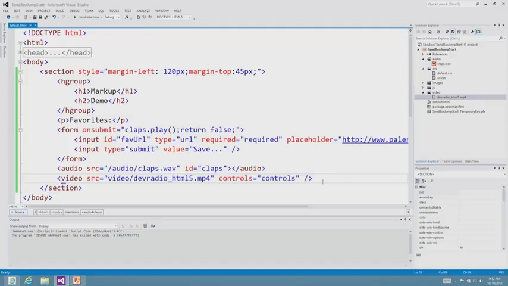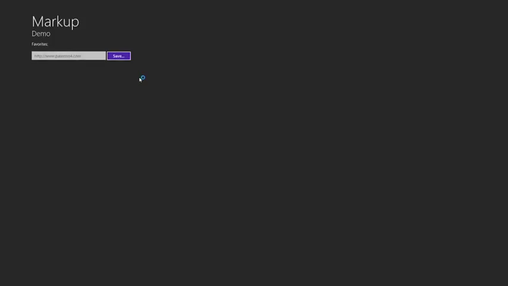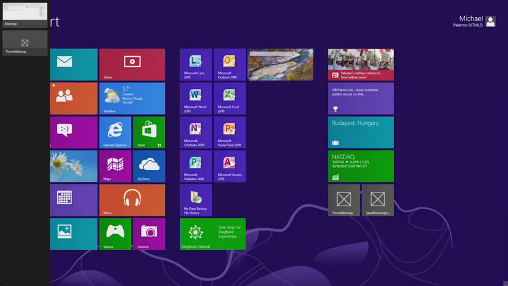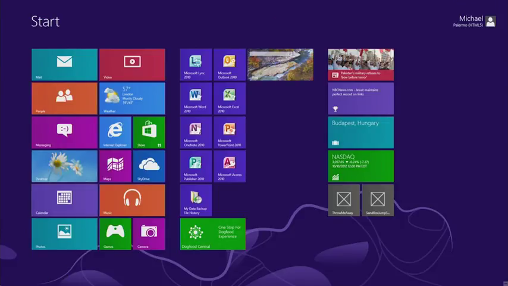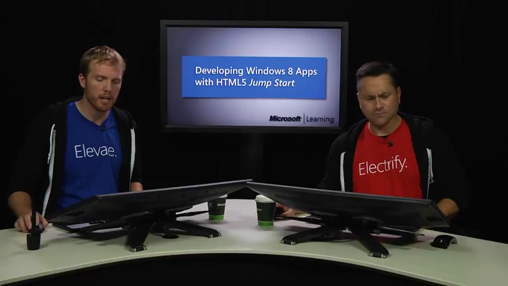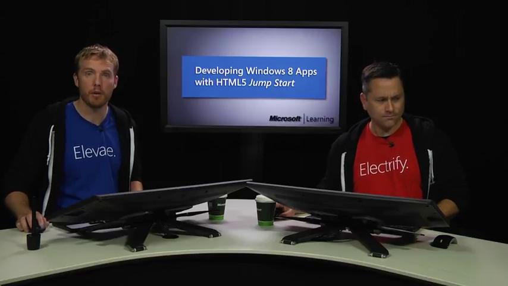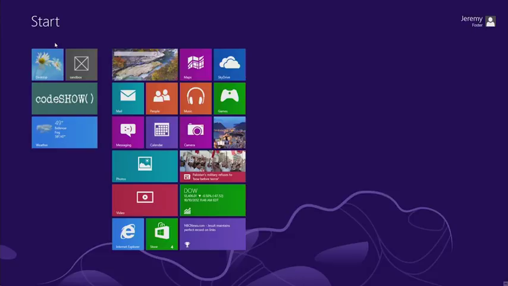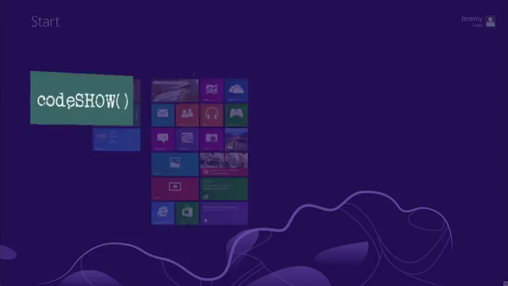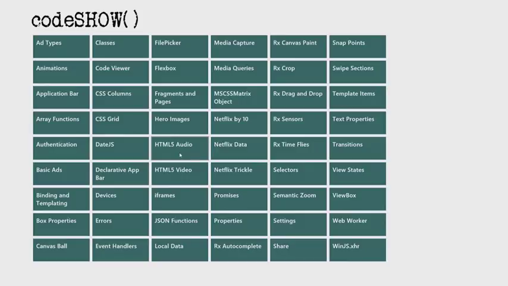This is, of course, the valid markup for this. I probably, just in case, maybe add a /, and if this doesn't work, I'll be using this again in a future demonstration, but it seems like it is having a difficulty loading, so I'll just stop that one for right now. We've also got a video and audio demonstration on Code Show. They're pretty simplistic, but if you jump to Code Show and look for HTML video, you'll see some video that runs, and if you go to the audio one, you'll see an audio example that should run for you as well.